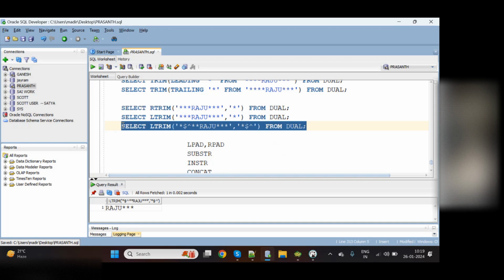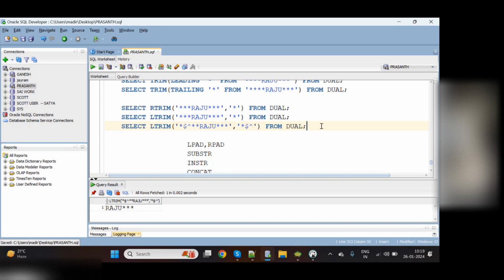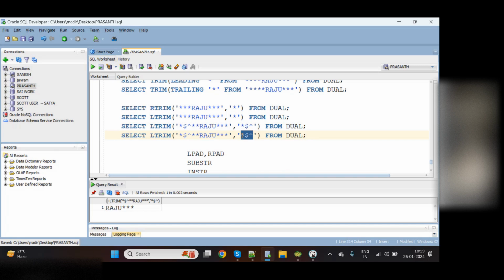Related to this, I have a very practical problem. When our branches raise invoices to us, due to certain reasons they add a space, dot, slash, or some special character in the invoice.